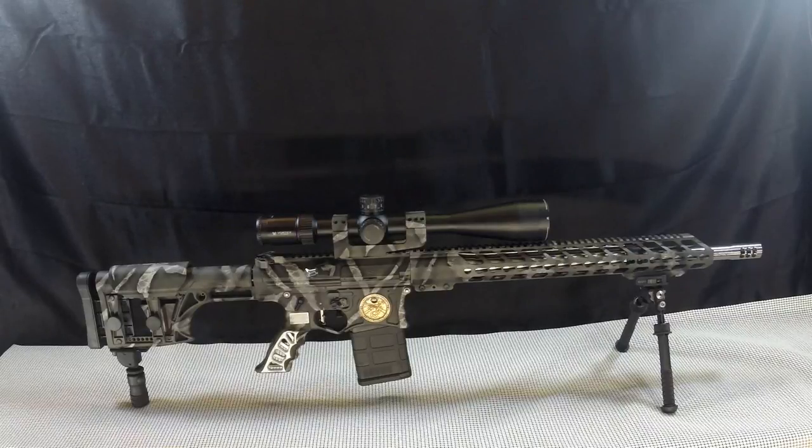Today we're going to be taking a look at the special purpose rifle build we've been working on for about 6 months. This has been a really fun build, just got it completed. Actually going to the range tomorrow for our first testing. Knocking on wood that everything runs well. But basically, it's a top tier rifle build that we decided to do in 308.